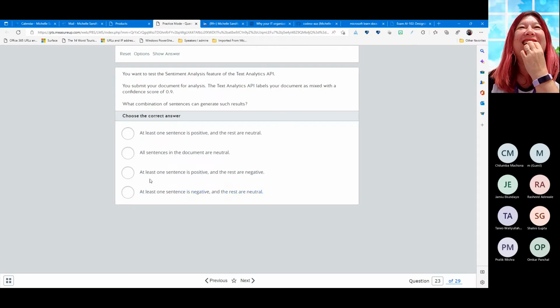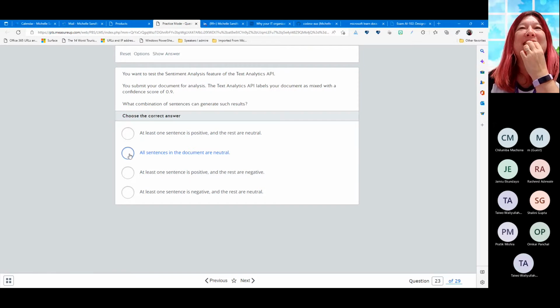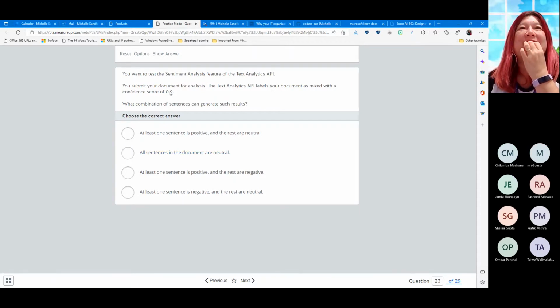Well, I think it's either this one or this one, because I think mixed means like it can't say whether they are negative or they are positive, and therefore they are neutral. But it's 0.9, so therefore maybe something is slightly off.